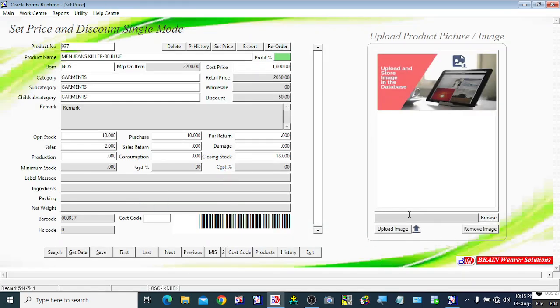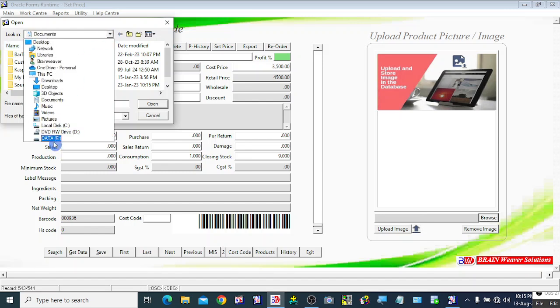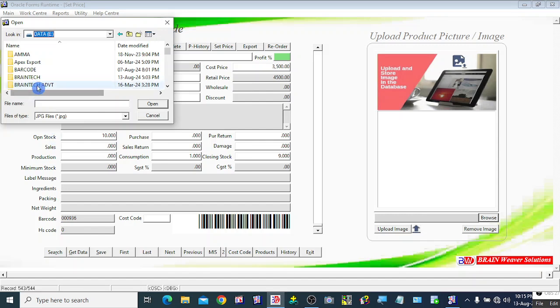Also, if you want to upload a picture against each of the products, by selecting a specific item, here there is an option to browse or choose the file name. Select the folder where you have kept the product images.